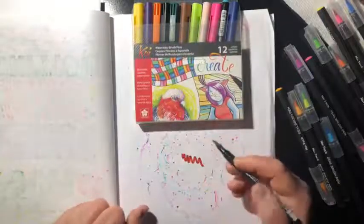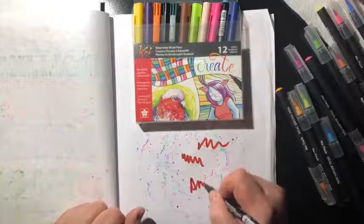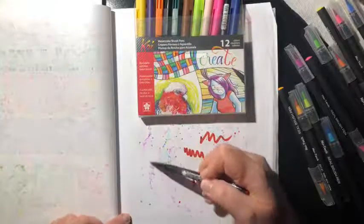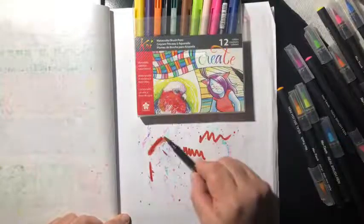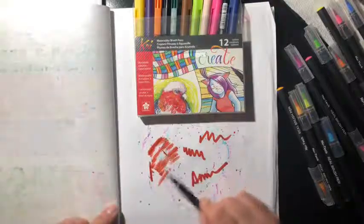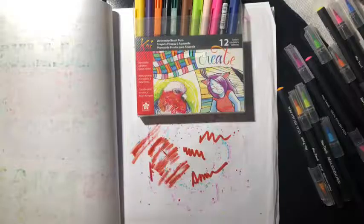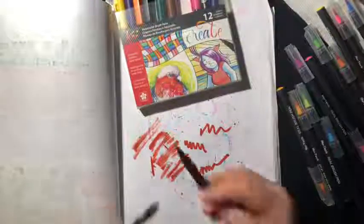So you could just use them like that, just write. But what's cool about these is that if you have the felt tip one and you want to color lightly, see how that's giving that look right there? I'm holding it on its side and coloring lightly. And then you can go back in. Maybe that wasn't a very good color to use, but then you could go back in.